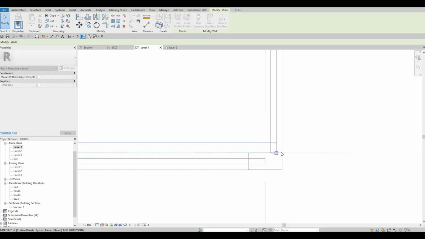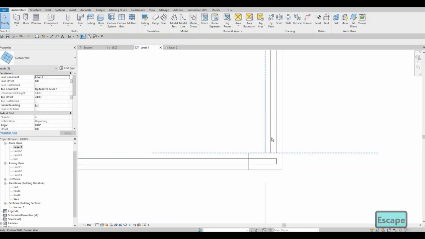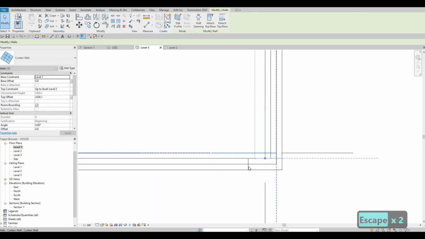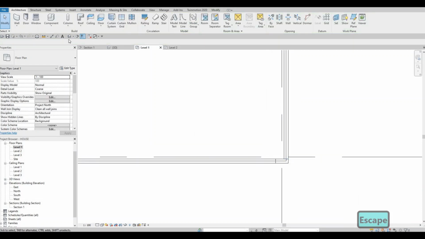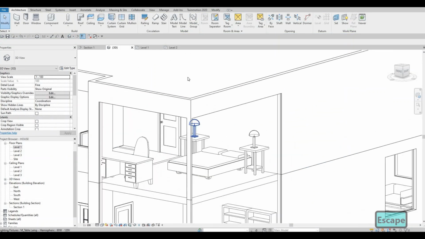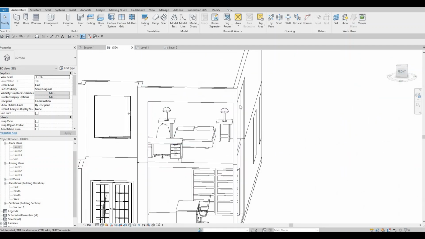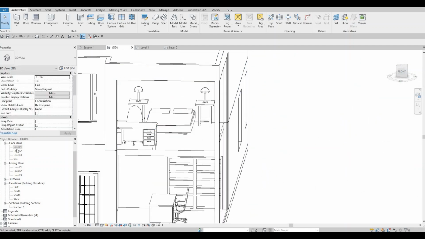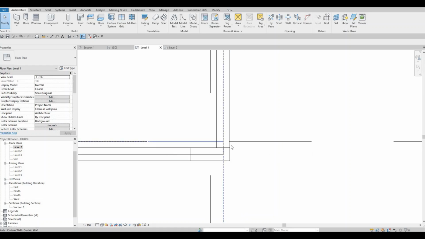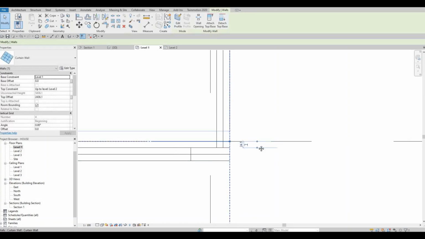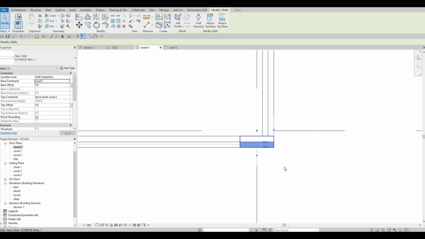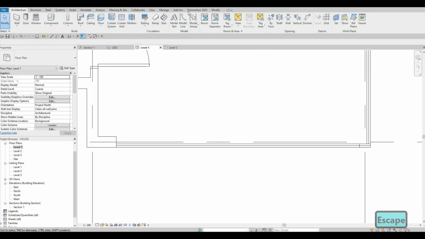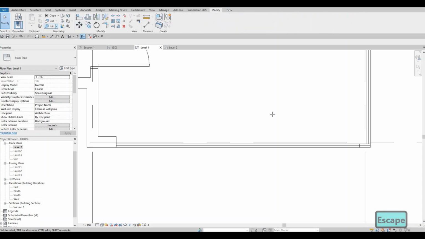And then now we need to do this so that it deletes all of it. So we just need to remove the other side, which is this, and let's extend it more if we can. Cut geometry.